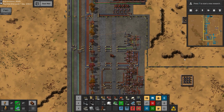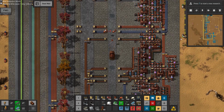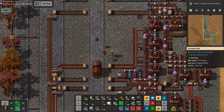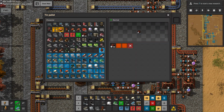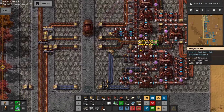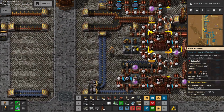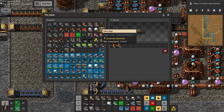Clear out the junk in our inventory? Maybe get more junk into our inventory? What are we doing here? We got a lot of steam miners. We need electric miners, don't we? We got the scrapping machine. Maybe I'll figure that out. Do we have turbines automated anywhere? Maybe we don't. We don't have turbines automated anywhere.